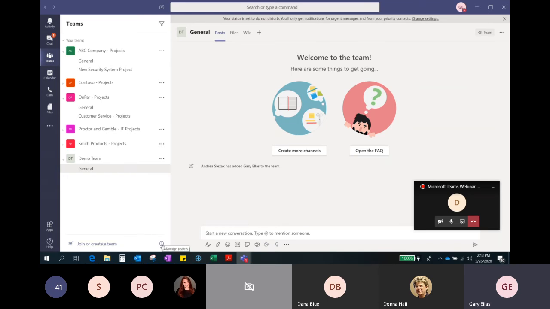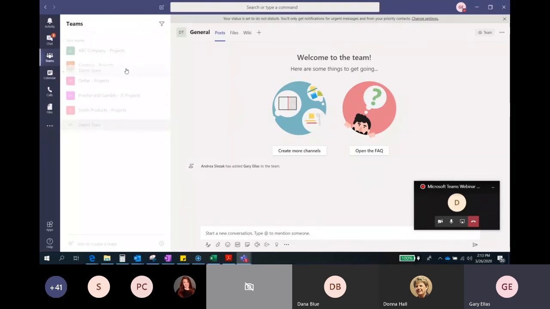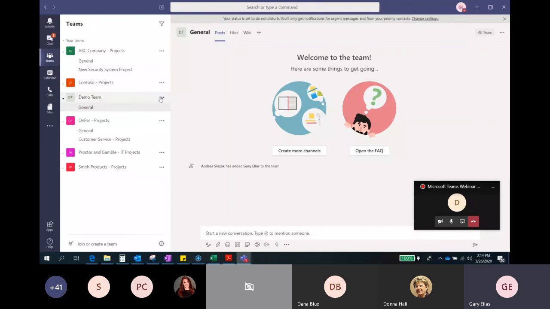And then this gear icon is a really key thing within the Teams functionality. And we'll get a little bit into that more when we talk about teams and channels and meetings. But basically, this allows you to manage your list of teams. Also, while we're on this Teams window, you can organize your teams any way that you want, as far as the list, how it appears. A lot of people like to do it alphabetical by the names of the teams. So for example, this demo team, if I wanted to have that alphabetical, I could move it up here under the C's, and basically you can just click on any team and drag it. So it's pretty easy to organize your list here and move things around.